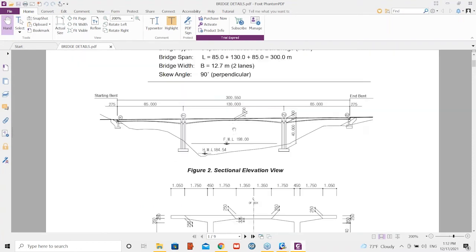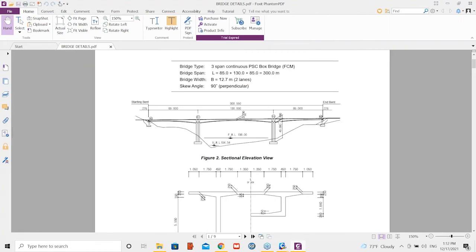This is here in a metric unit, so this is a 130 meter span, which is almost 390 or 400 feet in US units. And this allows for a big navigational channel, so the ships or any traffic going underneath it can still pass without any hazards of hitting the piers or having a pier collision.